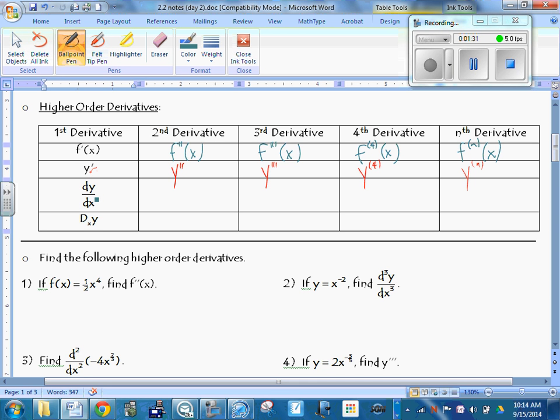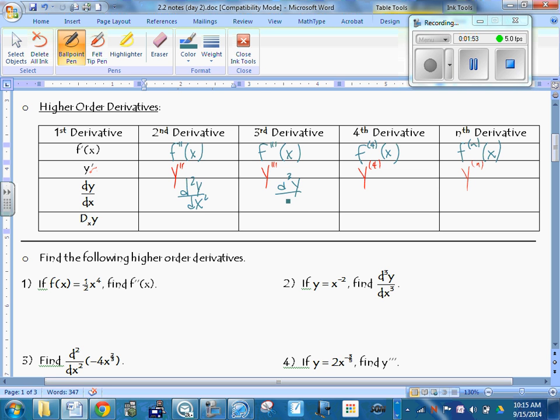Okay, with the derivative of y with respect to x, it's a little bit different here. For the second derivative, we're going to have d, and it looks like squared. And then on the bottom, we're going to have x, and it looks like it's squared. But this means the second derivative of y with respect to x. And so all of these kind of fit the same way. We're just using those numbers that look like exponents, but not really.